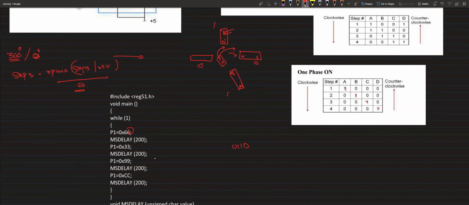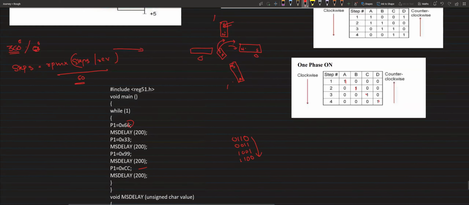Then 3 is 0, 0, 1, 1. Then 9 is 1, 0, 0, 1. Then C is 1, 1, 0, 0. So this will create a clockwise direction with a step of 200 milliseconds.